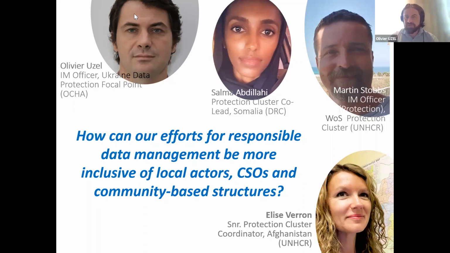So we are at the very beginning of this process, but I'm waiting to see the results, and I think good communication and transparency on what final users as cluster coordinators or OCHA do with the data always help to define first data sensitivity and have a proper classification and common ground to know where the data should be published or should be used.